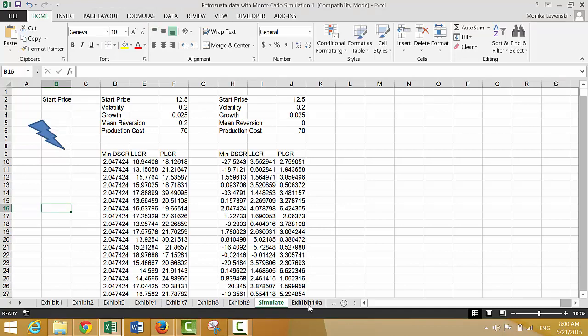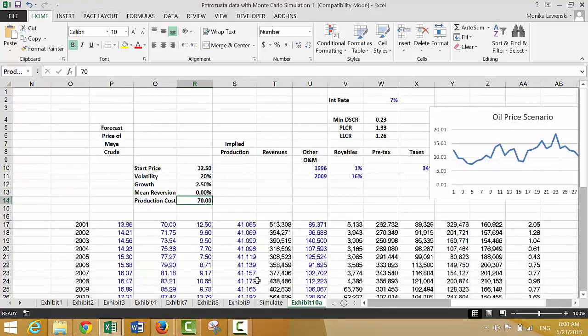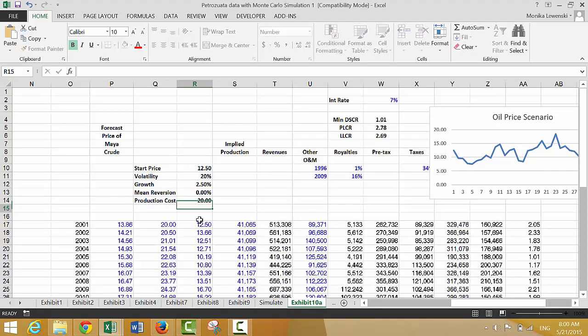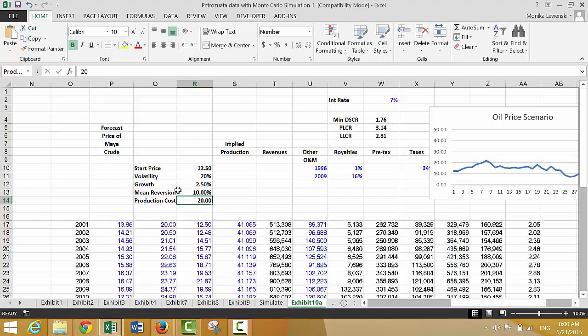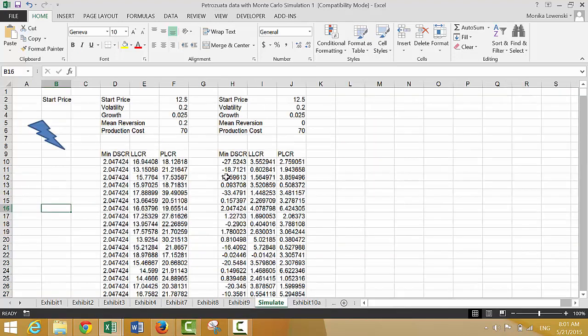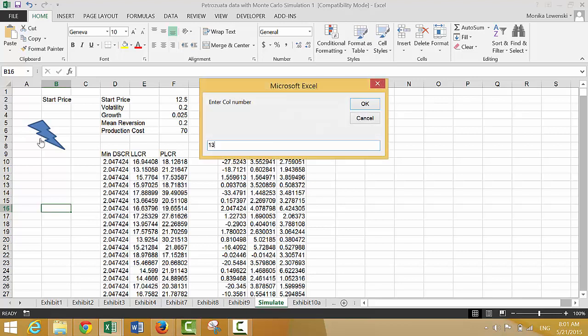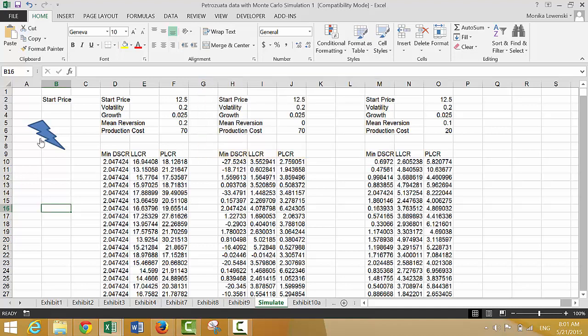Now let's make another one, and let's put, you know, this ridiculously low production cost, but let's put a mean reversion of just 10% in. Okay, and so we have a very low mean reversion cost, and we have a very low production cost. Ridiculous, really. So this is column number 4, 5, 6, 7, 8, 9, 10. Let's put it in column 13 or something. Okay. Let's put 1,000. That's how easy it is to run it.